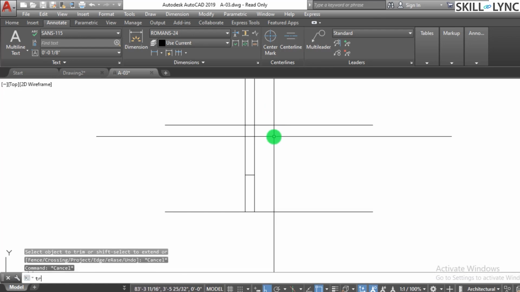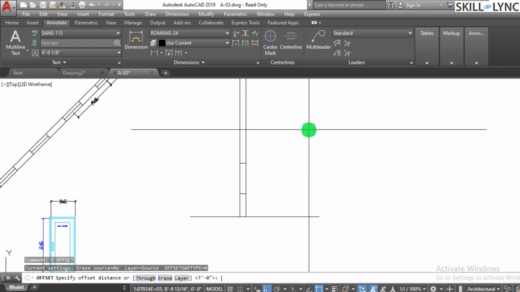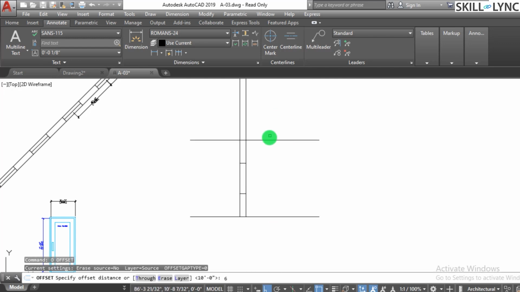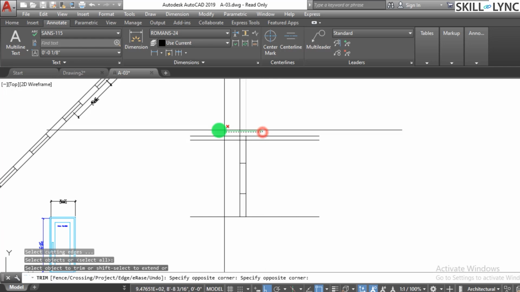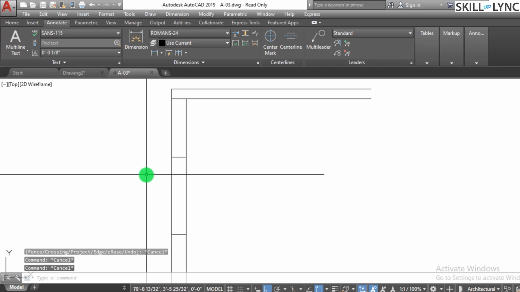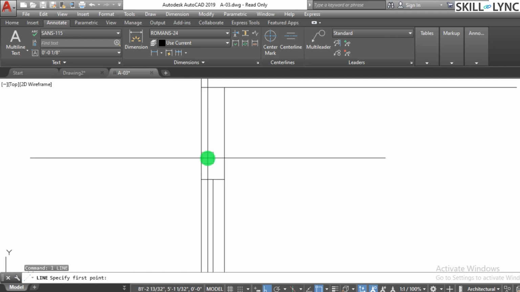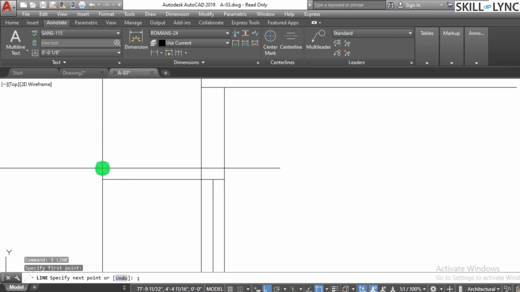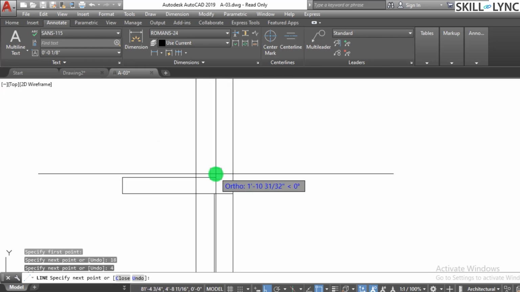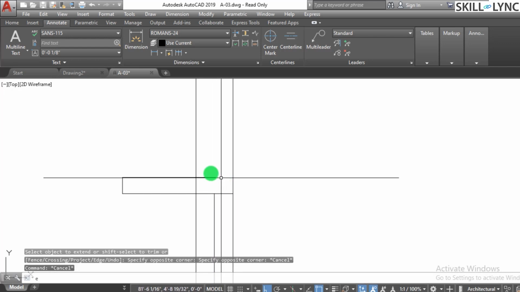So I take the elevation, I trim this part over here, and then I have the slab level at, let's say, 10 feet here. So now you have a 6-inch slab over here. Trim this one, trim this one. So this is a typical example where you can show different levels, and then you have a chajja or a cantilever. Let's say you have 18 inches, right? And then you can have 4 inches, and then you can go straight away. So you can push it to a part.